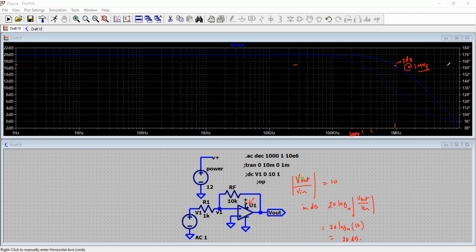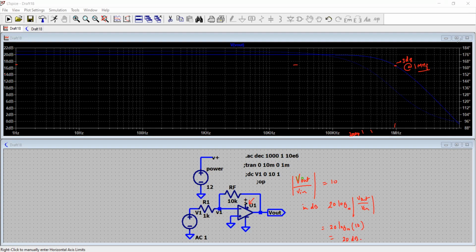And the phase is, as you can see, at low frequency about 180 degrees, and then it drops to plus 160 degrees. And then afterwards it goes to the lowest value, about 88 degrees, and the gain also goes to 0 dB.